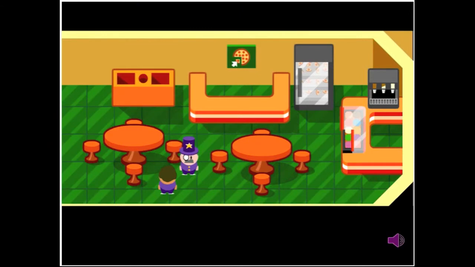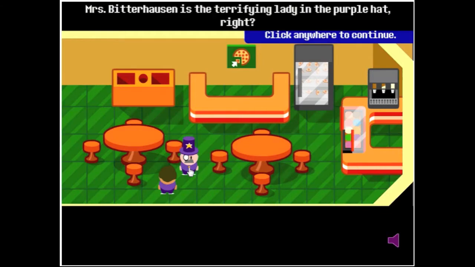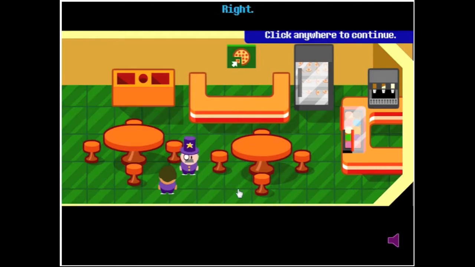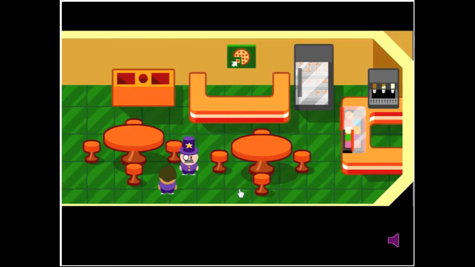You'll notice that all of the characters in Smallywood are fully voiced. If you want to turn off those voices at any time, you can click on the speaker in the lower right corner of the screen. With the voices turned off, when I click on Mr. Wood, the character dialogue is displayed at the top of the screen. If you want to turn the sound back on again, just reactivate the speaker.